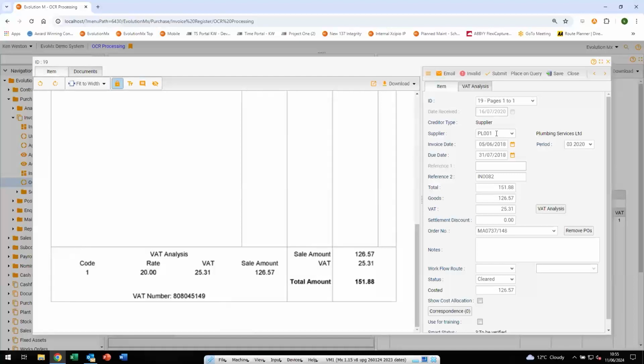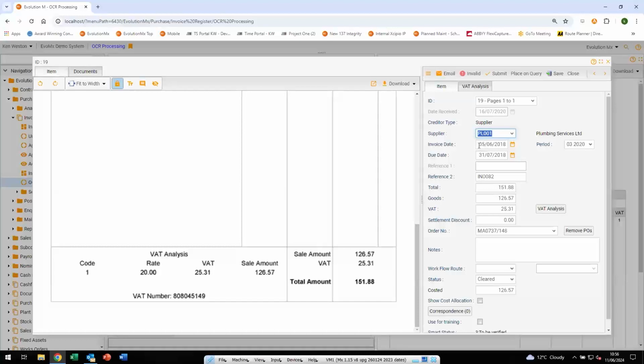Now, it may be that you've got a group of companies, for example, where there's more than one that share the VAT number. So it may be at this point you need to override that. That's up to you. But what the system will now be doing is building up a template as to what an invoice looks like when it comes in from PL001. So it will then know and recognize the positioning, for example, as to where the date is and where the reference number is and where the values are. But you can always override that or interact with it to give it a more real approach, I suppose. That's by use of the use for training here.